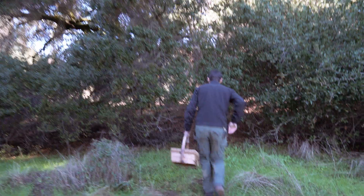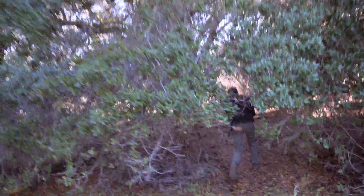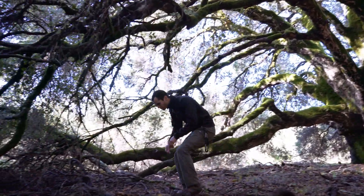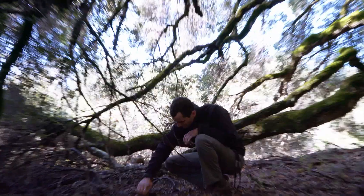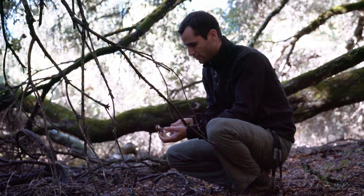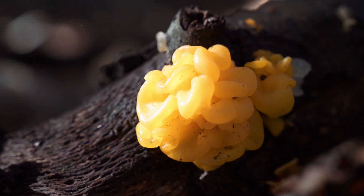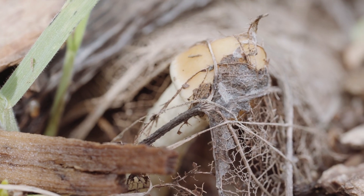Learning to look for mushrooms, I think the most important thing is to learn to read habitats. Learn your local native trees, learn the different habitats that are in your area. Some mushrooms have a symbiosis with certain types of plants, especially certain trees and woody shrubs, and they can be way more productive than other types of habitats. It's really easy to find all the showy stuff that is big and above ground and colorful, but there's probably ten species you're missing for every one that you're seeing when you're a beginner.